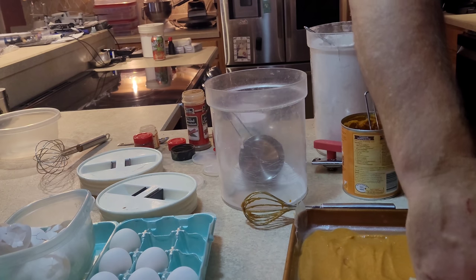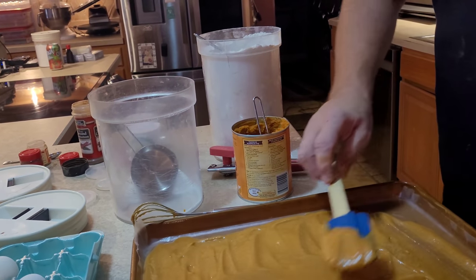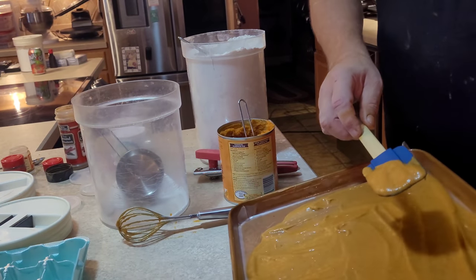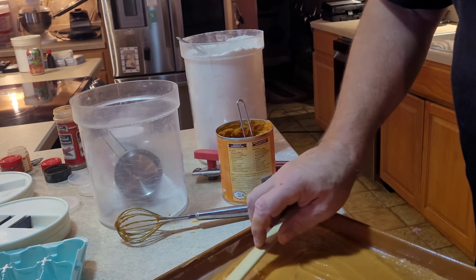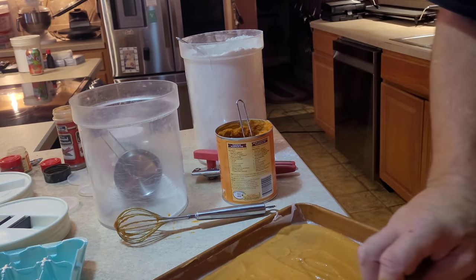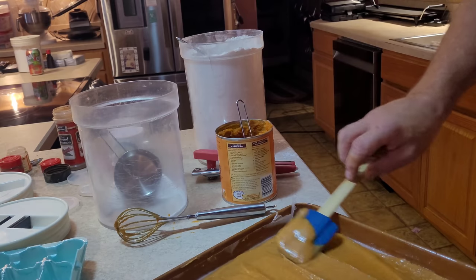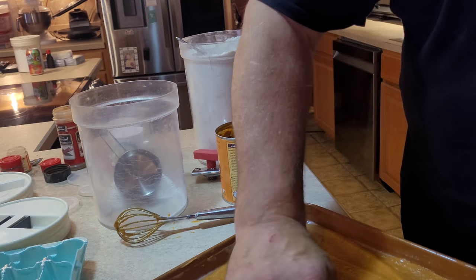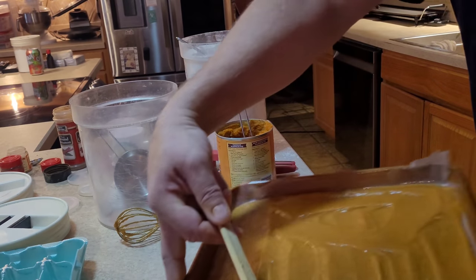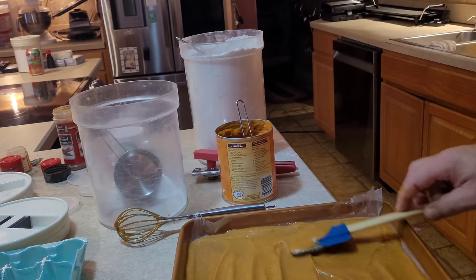Over here I've got an abundance, so I'm going to spread this in. Sorry I don't have any camera people here to help me — my nurse is off for Thanksgiving and my son moved out, so I'm here alone taking care of Tracy. I just fed her and changed her and she's in there settled and comfy right now, so I figured I could come in here and make this.